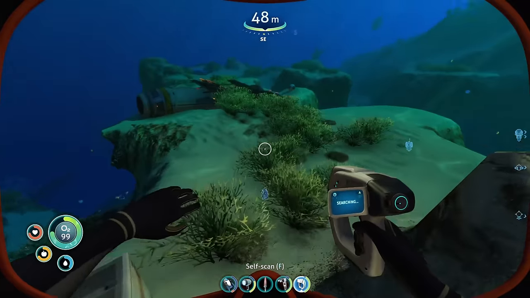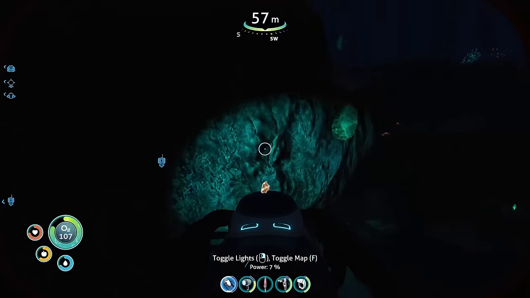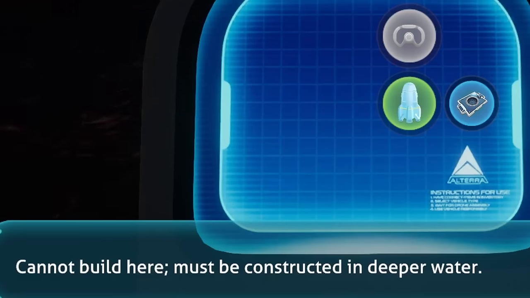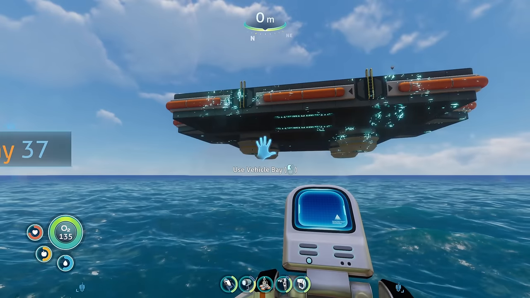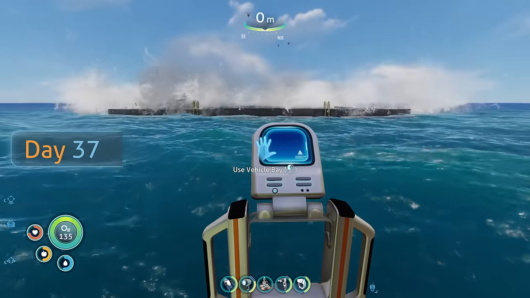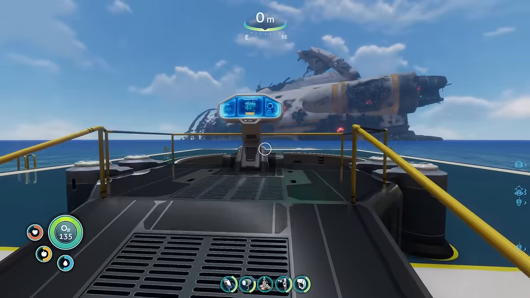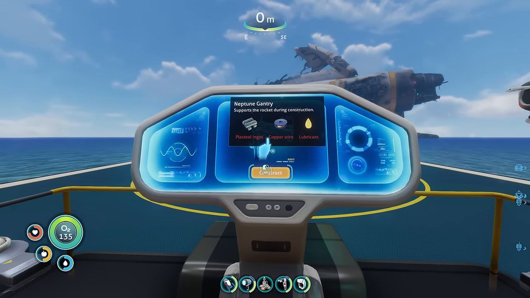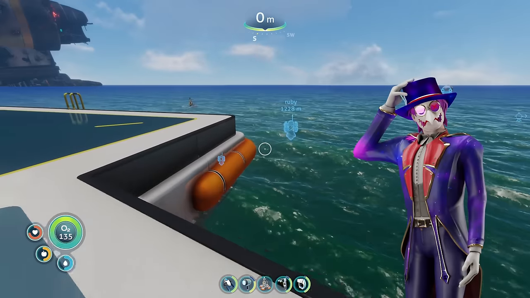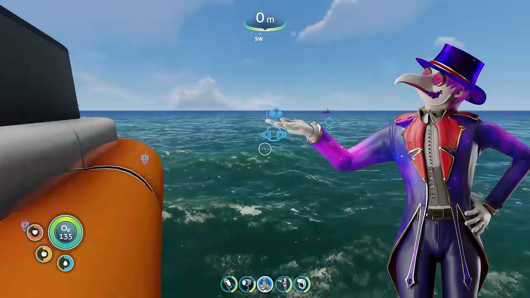Just my luck. So for now, I grinded to get all the things that I needed for the launch pad, and I did get everything, but just like the sub, needs to be built in deeper waters. But no worries, I got it set up in the morning of day 37, and it's a massive boy, oh yes indeed. And climbing up on top of it, it has its own crafting station. Seems like we need to build something called a gantry. No idea what that is, my English vocabulary doesn't go that far.